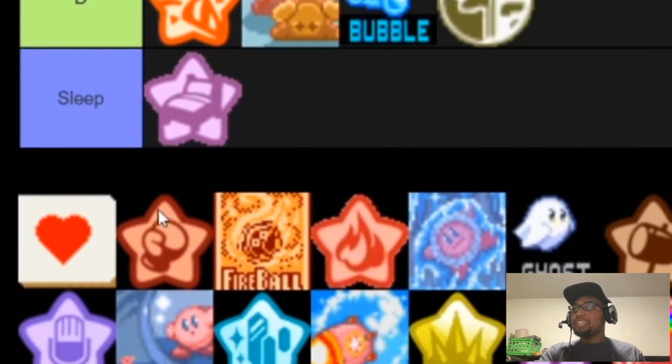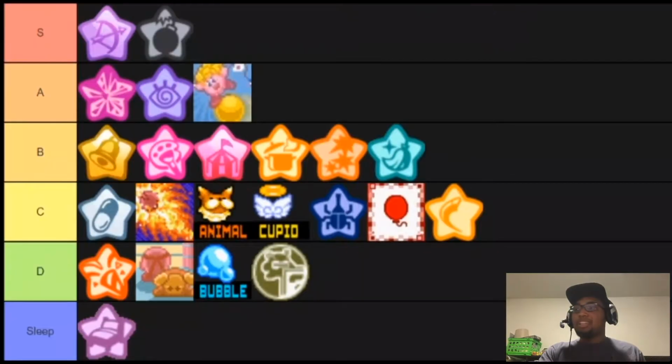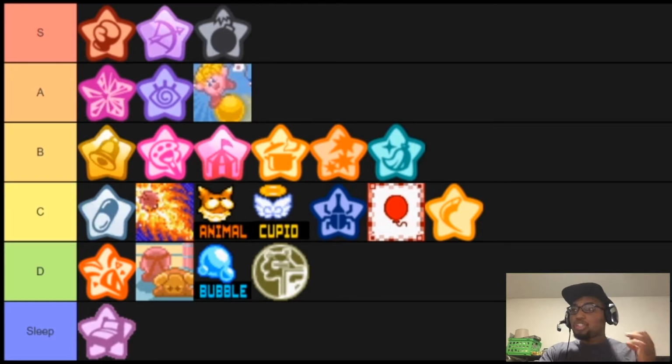Fighter. Fighter is such a good ability. There's no chance this is not going into the S tier because it's so utilizable. It's so versatile. It's straight up a Street Fighter reference. How can you go wrong with that? It's such a good ability, and it's got a lot of power to it too. There's a lot of different moves you can use with Fighter. It's so wonderful. I'm glad they keep bringing this back in pretty much every game. It's a wonderful ability.